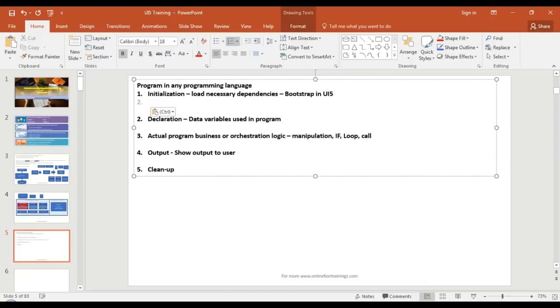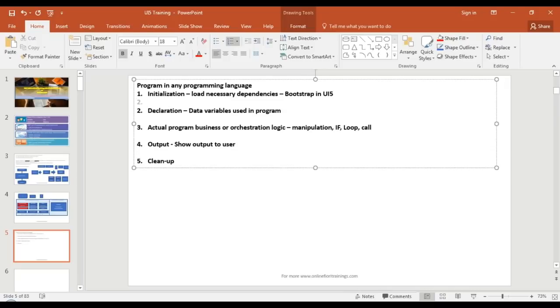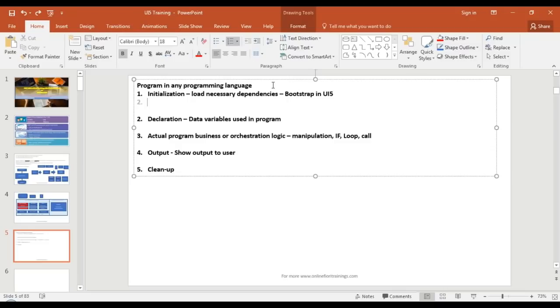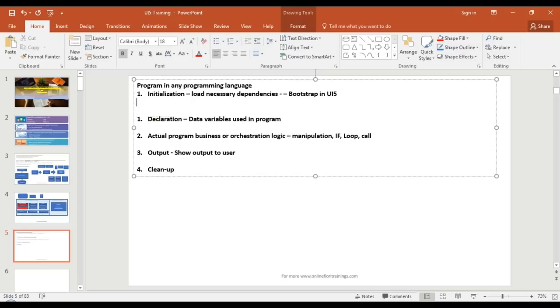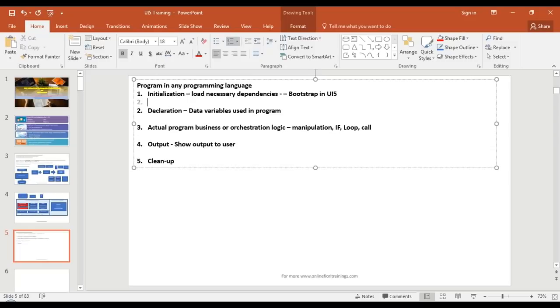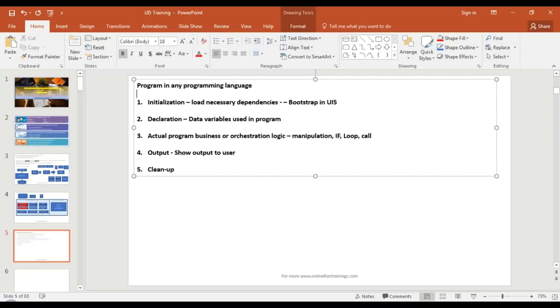Load the necessary dependencies. Here the UI5 framework is the dependency, so you're loading it. So loading of the bootstrap is what you will be doing as your first step.